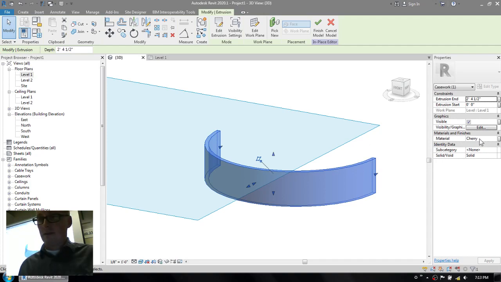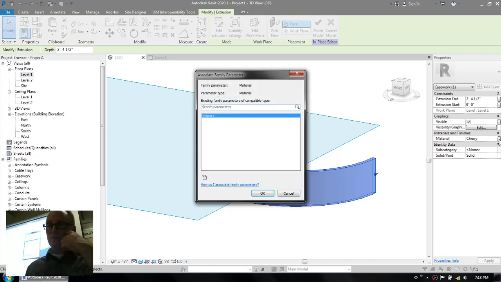Now, talk about splitting hairs. There are 2 buttons here, folks. This one brings up the materials dialog. The one next to it, that little gray button on the right, and we're going to be clicking these little gray buttons a lot in the next couple of weeks, allows you to create a parameter that will control what this thing will render like.